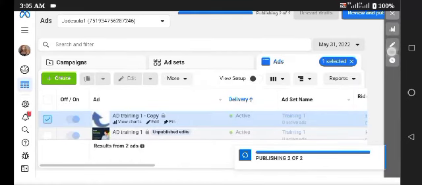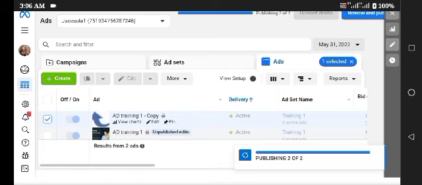Now can you see at this corner, this pencil area is where you edit. So if I click on this, that means I want to edit. It's very possible for you to edit the ad while it is running, but sometimes it's advisable to switch it off first before you edit. Depending on what you edit, it might not go into review, while sometimes it will actually be in review if your edits are many.